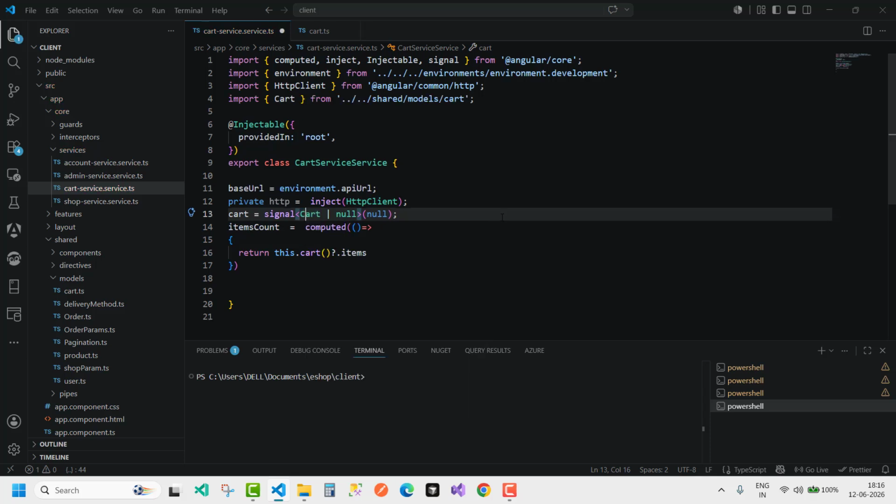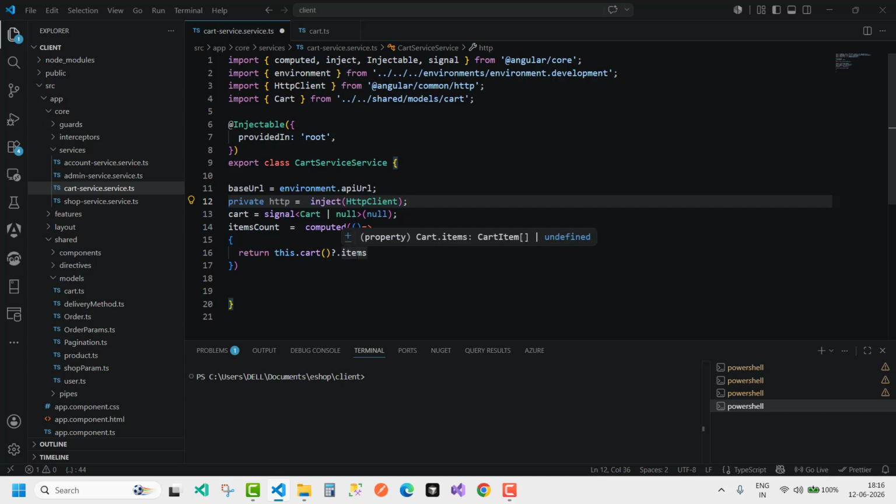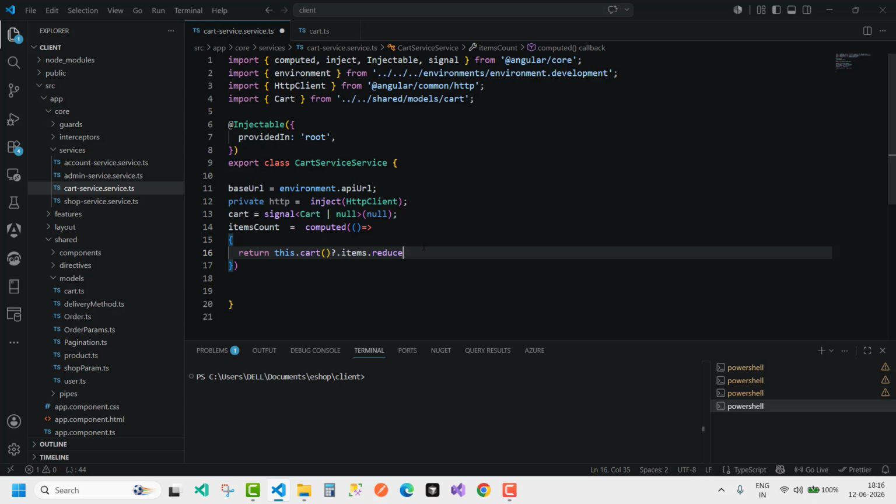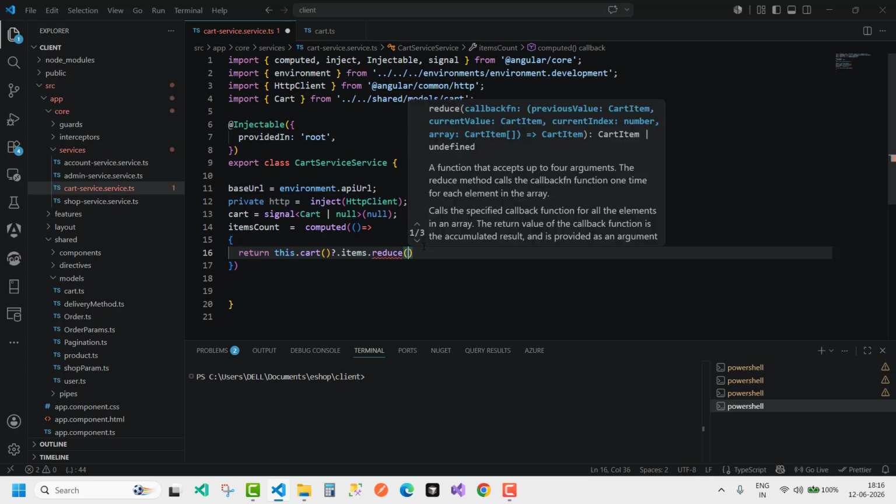So cart, add imports, there is a cart, and after that cart I will add the items property here. So here we have an items property, and I want to group the items property based on their reduce method. So reduce is a method through which we can group the items.